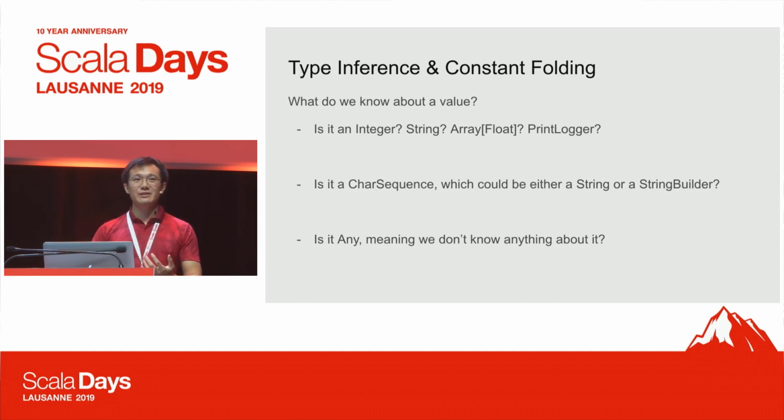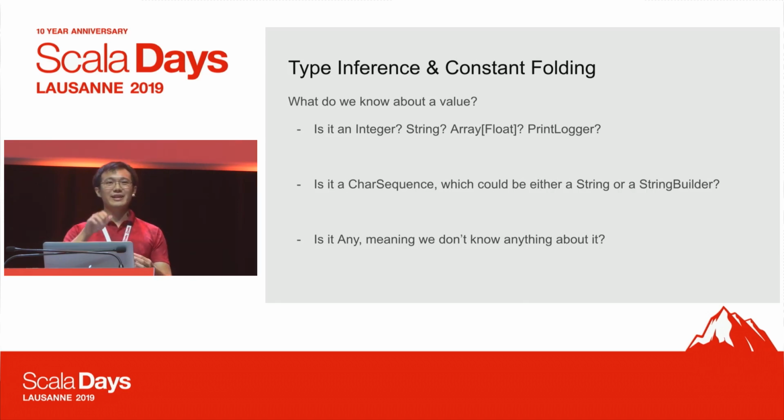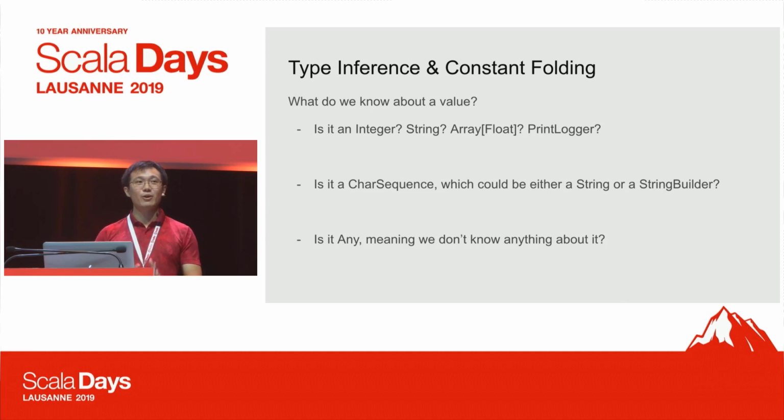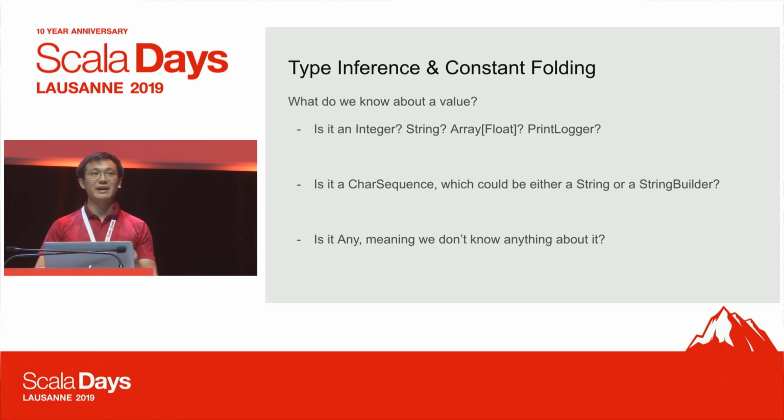change the program. For example, if you know the variable x is of a certain type, then you can convert any as instance ofs, or you can remove any as instance ofs that are redundant, or you can convert any is instance ofs to either true or false, and propagate those to remove if statements, to do more constant folding, and do other sorts of optimizations. In general, the more things that you can infer about the program, the more optimizations you can do. So as an optimizing compiler, the goal is to infer as much as possible, and then optimize based on those facts.